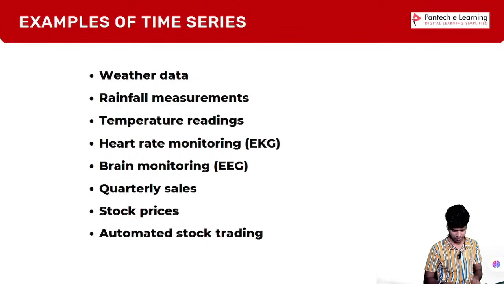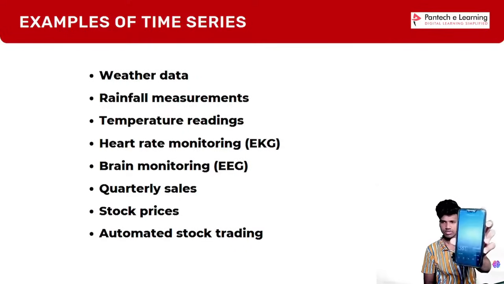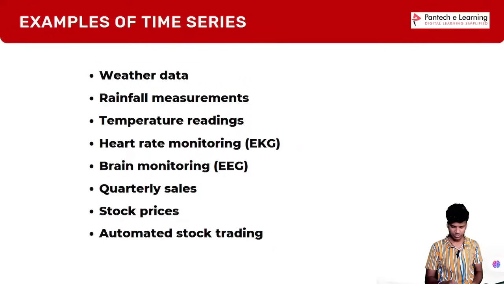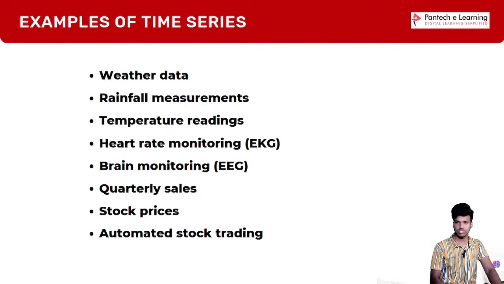Okay, now you see this. Here it is 30 degrees Celsius. Now the weather is 38 degrees Celsius. Comparatively, yesterday's weather was much higher, I think 42 or 43 degrees Celsius. So now it's 38 degrees Celsius, based on the timing. If you check your mobile phone, you can also know about the weather. The temperature readings, everything, work based on timing.